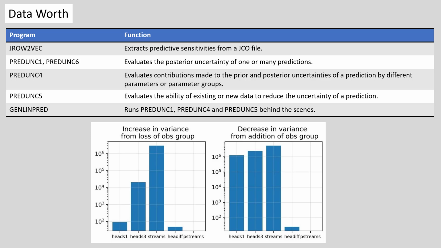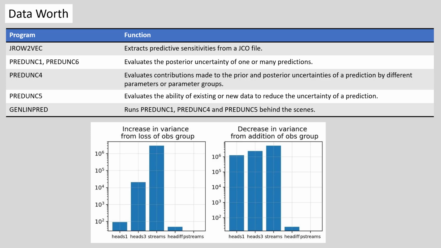Now, because the values of neither measurements or parameters actually appear in the equations used to assess this uncertainty, the ability or otherwise of an enhanced calibration dataset with more data to reduce the uncertainty of a decision-critical prediction can be rapidly assessed without actually acquiring that new data, nor even having to guess what values those observations might have. This makes it an extremely useful tool to prioritize what new data to go and collect to reduce the uncertainty of a given model prediction.